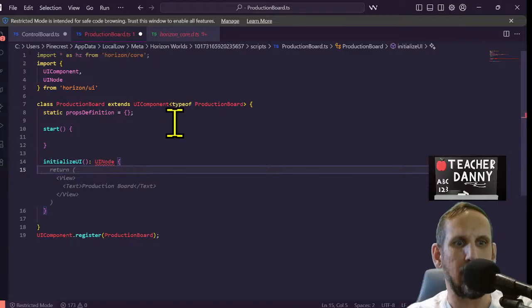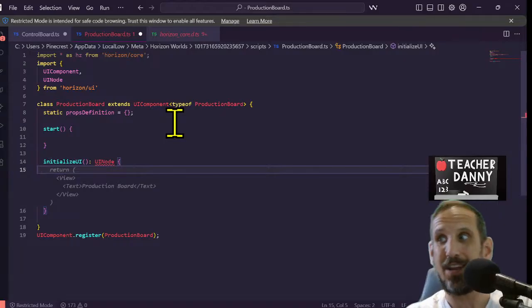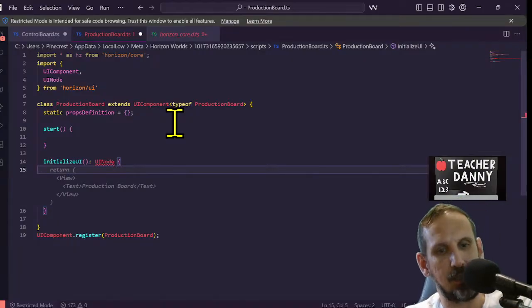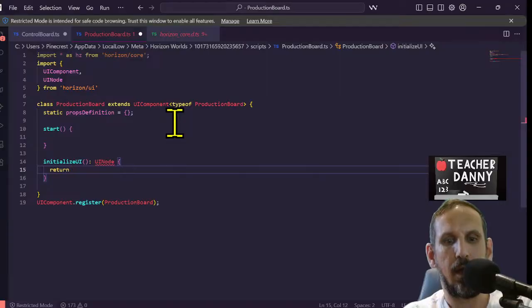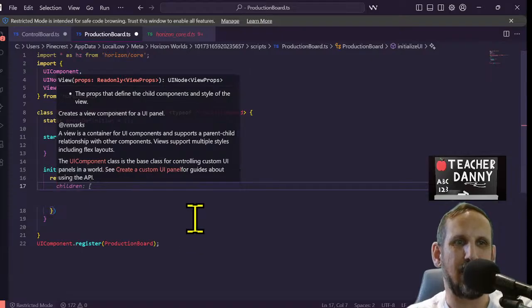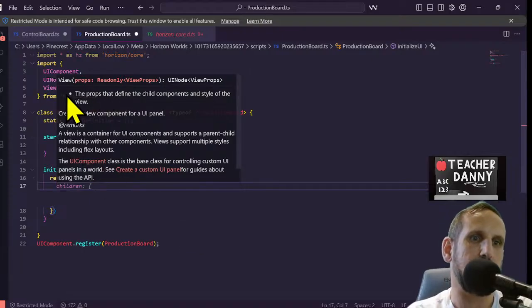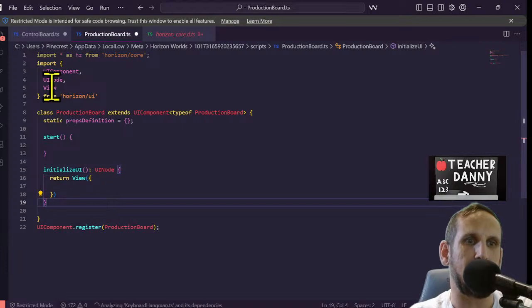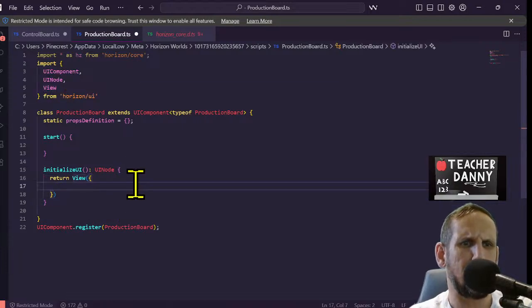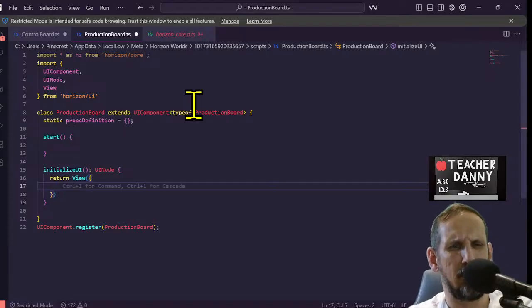I'm glad I'm doing it without the suggestions. I see it gave me a bad suggestion. I'm excited, I knew not to accept this suggestion. All right, return, and then a view. Oh, that's why it didn't know how to suggest. Once I typed in view, it added it to the import. Oh, that's cool. Was it not doing that before? Maybe I was doing it the wrong way.